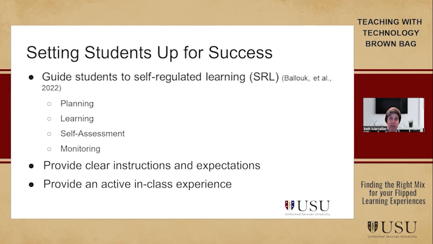So they need to know enough that they can talk with their peers about things, or they can complete any activities. It's important to help the students relate what they're doing in the classroom to their prior knowledge. That's an important element of preparing them for the active learning experience, and help them when you're in the classroom with them, relate what they're learning to what they knew before, and make connections between abstract concepts. These are things that may be clear to you, but it's not clear to your students. So be sure that you're always drawing those connections for them to help them learn to make those connections for themselves.